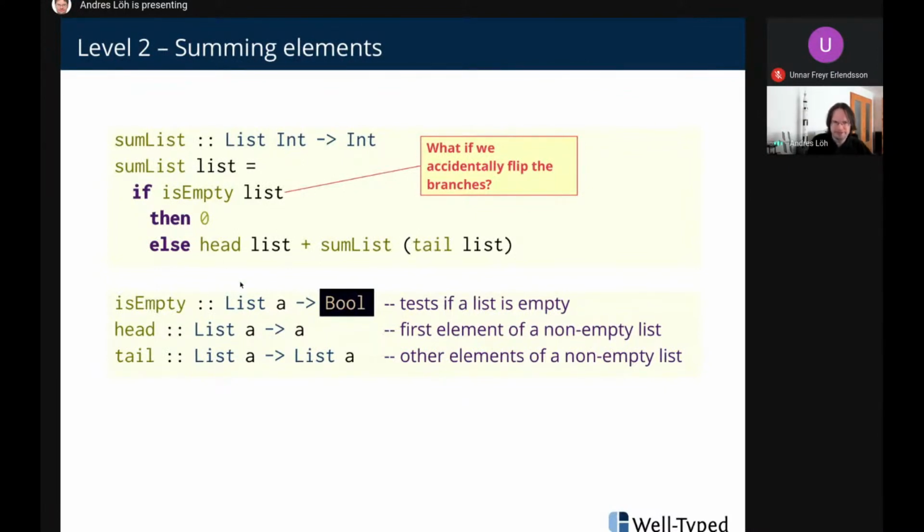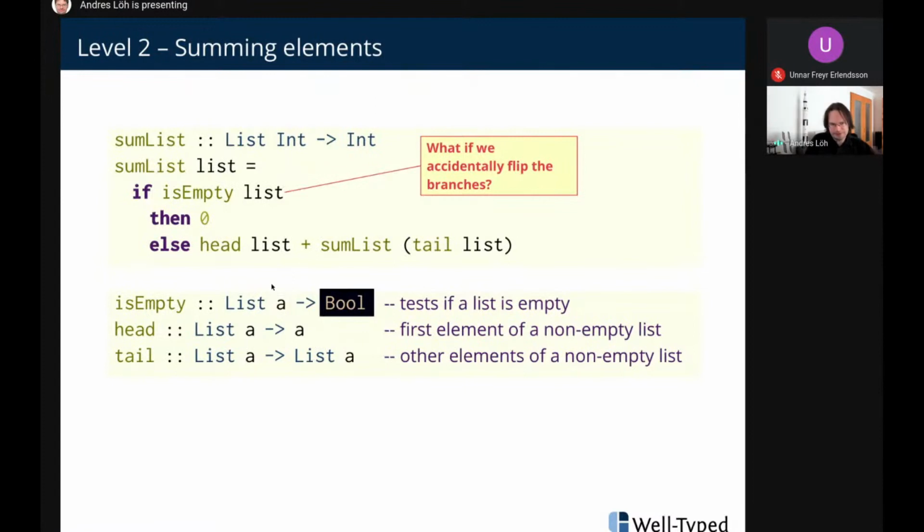any kind of list, well, actually, it depends. I mean, if IsEmpty is implemented correctly and we flip the two cases, and we're running this on a non-empty list, then we're just going to get the wrong result because we're suddenly getting 0. And if we're running this on an empty list, we'll actually get a crash because suddenly we're calling head and tail on an empty list, and our program will crash.